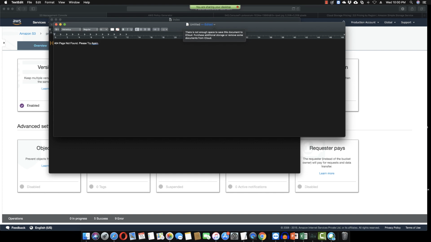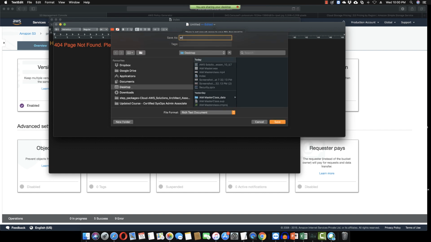So this page will appear if a user is looking for some information or some page which does not exist on your website. So I change the font size and let me change its color. And that's it. I'm going to save it as error.html. Right? It's error.html. So I click save.